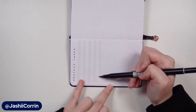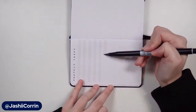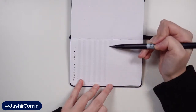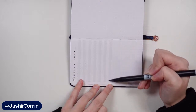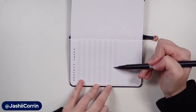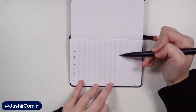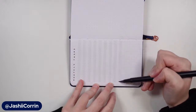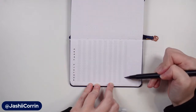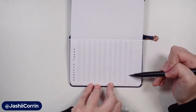So the idea on this list is that it's less about tasks that you're repeating every month and more about tasks that you're assigning to particular months. So maybe it's like different focus areas in your house or something, or it could be some kind of annual challenge where you focus on different things for each month or something like that. Something along those lines. I'm trying to think of an example.